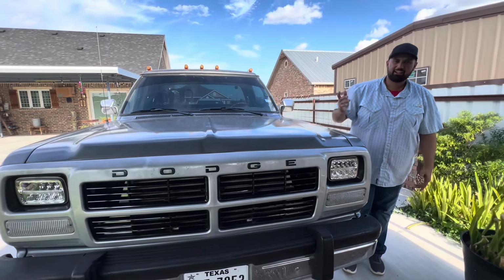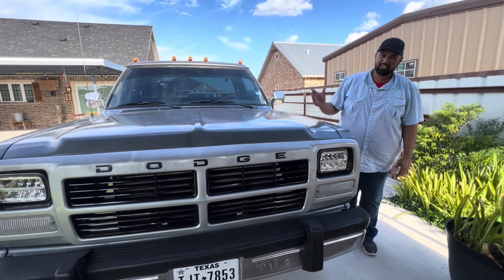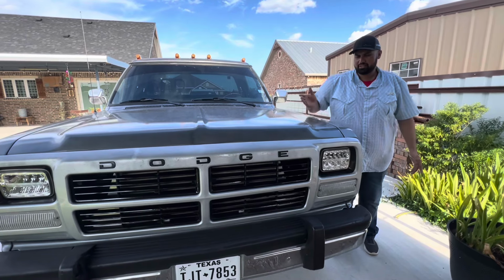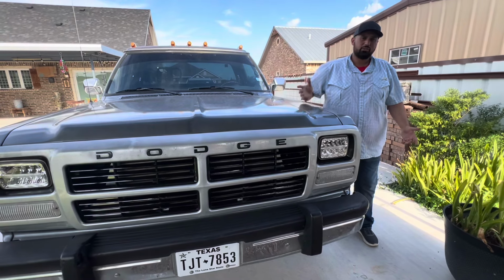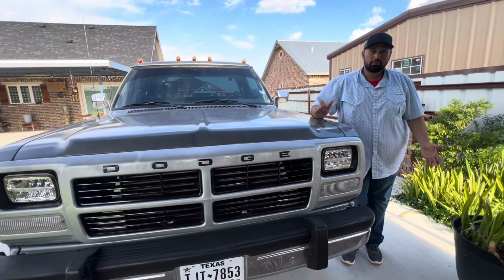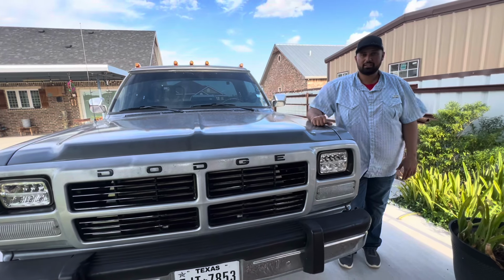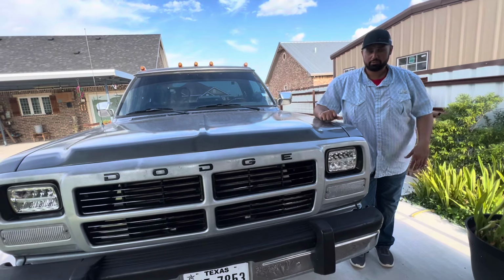Then I had a lot of messages from people on TikTok saying that they wanted to buy it, but they couldn't afford it. I did invest a lot of money in this truck. So I was like, you know what, let's just do a raffle, a giveaway, $100 a ticket. That's what we did, and we had a lot of good feedback. The tickets went pretty fast, and everybody was really interested in the truck.